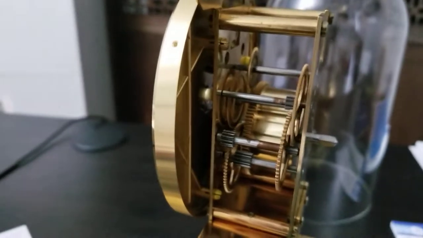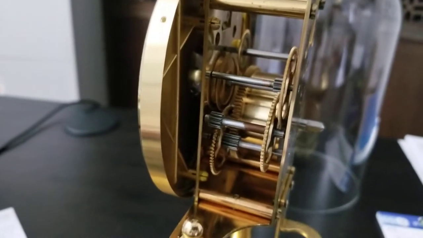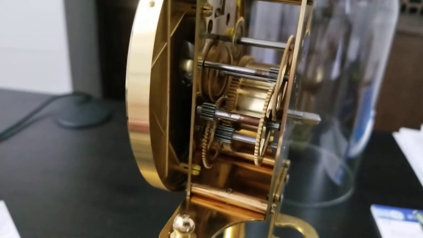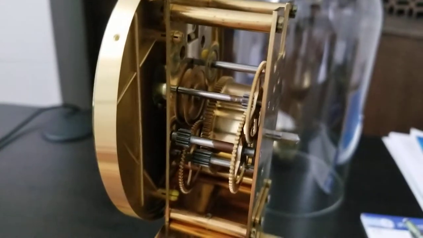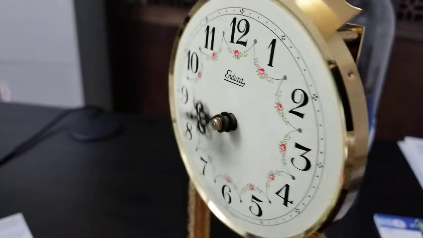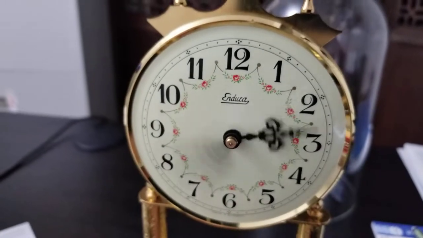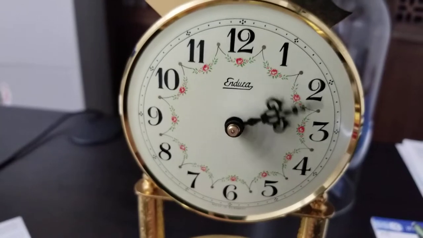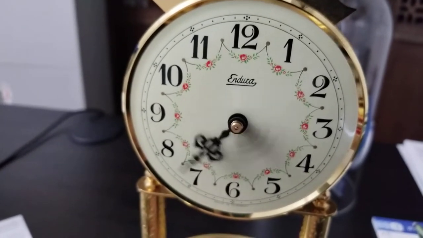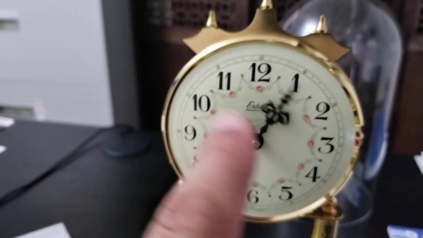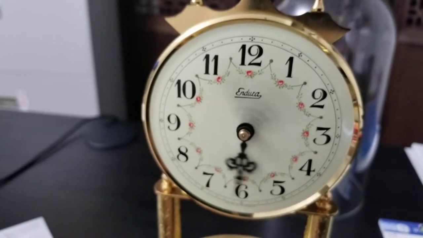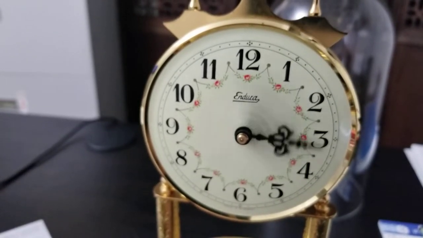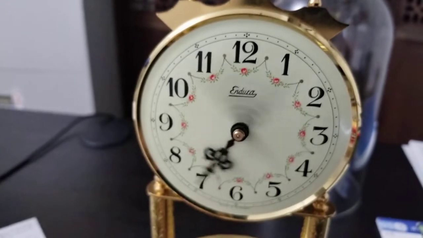So this is an anniversary clock. So 365 days. So you charge it once and apparently it's supposed to last that long. So this means that we should see this guy running around for at least good 700 times since it goes around once every 12 hours. So one, two, three, four. I guess that's one way to test it.